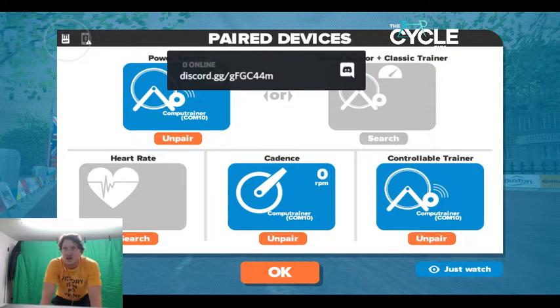So it's using algorithms that show exactly what would happen if you were on that gradient at that power, gear, cadence, even though we are in erg mode. So you won't feel the resistance, but the computer will generate an algorithm which shows you exactly what would happen if you were on resistance. Okay, doing well, guys. Keep it going.